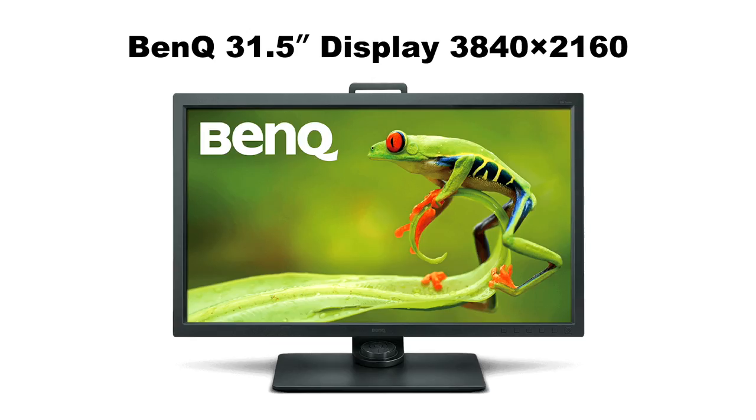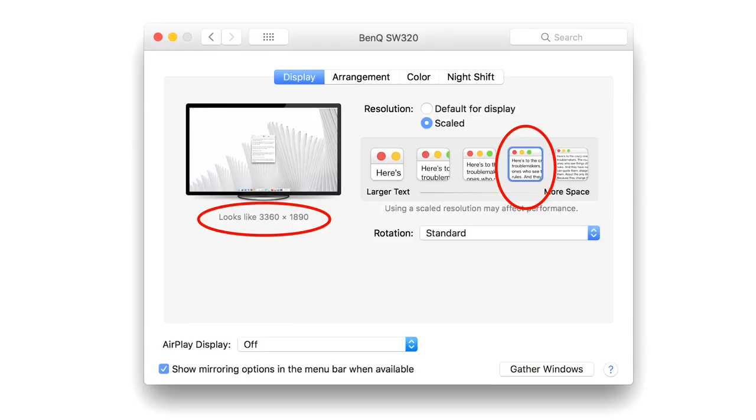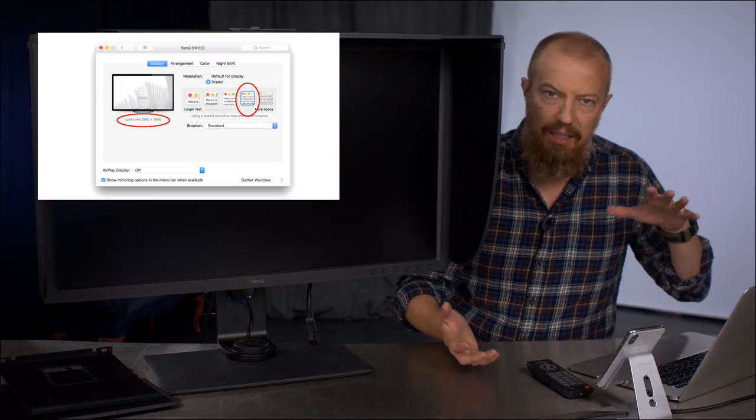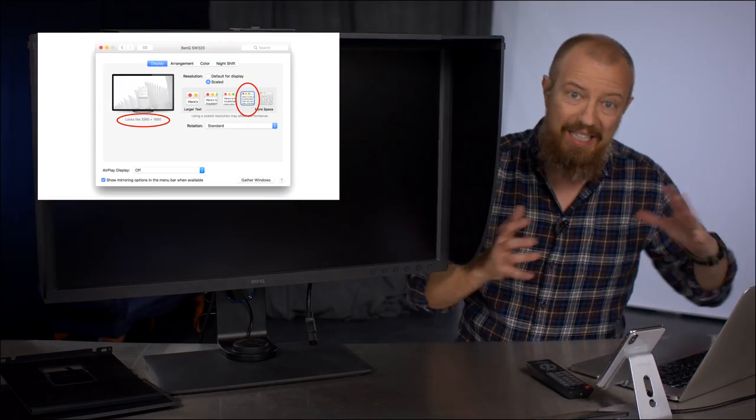So on the Mac, if you go into the display settings, you can see this. This is just a screenshot of my display settings, but you can see the standard size on the right where it says more space. That's where you would normally be. But then step down from that, and you can see the circled red thing. It says looks like 3360 by 1890. So it is appearing to be a lower resolution, but everything gets a bit bigger.